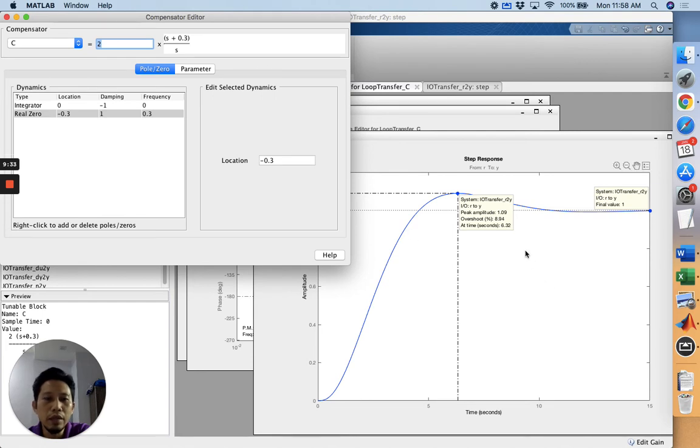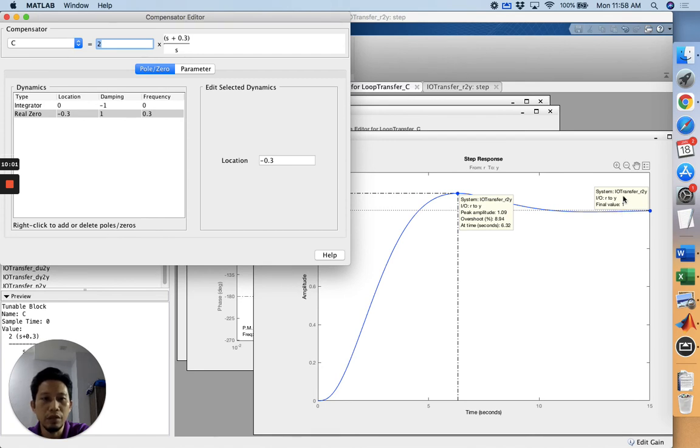So what we get here is an overshoot of 8.94%, which is less than 10%. However, the peak time is about 6.32 seconds, which is far greater than the 3 seconds needed. However, the good point is that we are able to reduce the steady state error to 0%.